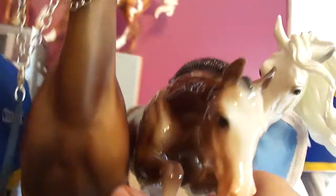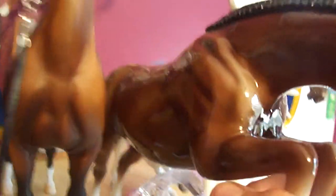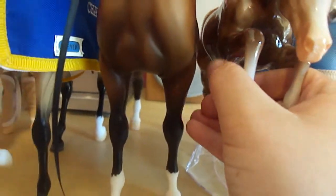Then I have Cupcake. Got him at Briarfest this year, but he's a 2009 special run leftover. He's really cute — I love his color, it's like a honey bay color. And then I have one of my Pecos's; the other one's over there in his box. I hate the finish on this horse — it's so pearly, I hate it.